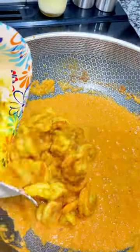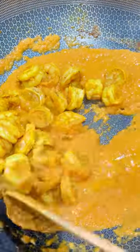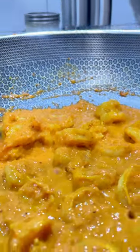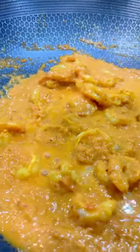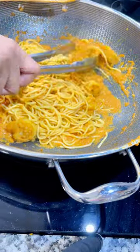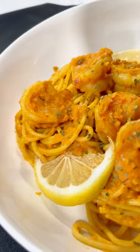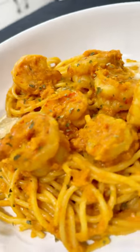Now the work is done — add the shrimp back into the sauce and let it simmer on low for about two to three minutes. That'll finish the shrimp and infuse that curry goodness into the butter sauce. Then add the noodles and toss them until they're well coated. Time to plate it up. It's hard to capture how awesome this dish looks — it's yellow, but it was so delicious and works so well with pasta. Make sure you squeeze lemon on top for the finishing touch, and you can also top it with cilantro. Enjoy!